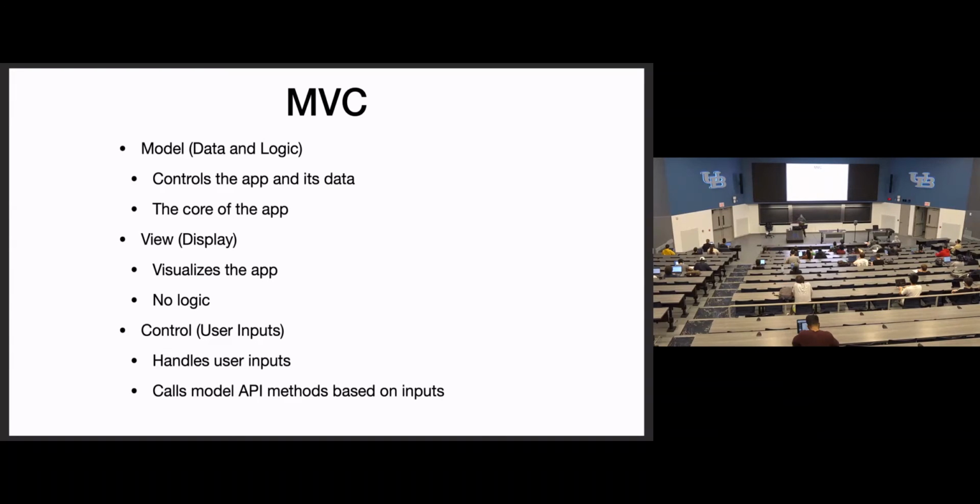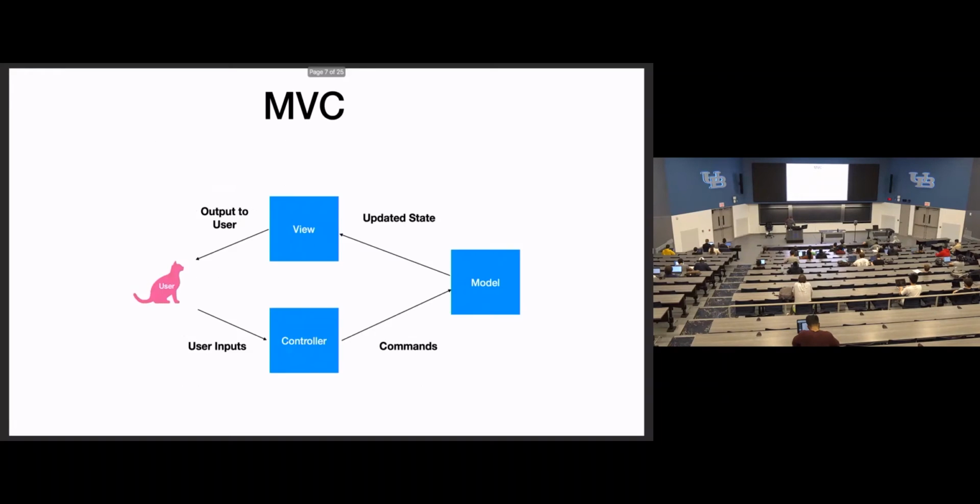The view is only concerned with displaying information, and the controller is concerned with user inputs. So we're going to split our program into these three parts and make sure we keep anything related to those three parts in those three parts. Not going to let them cross lines at all. If they ever have to communicate with each other, they're going to communicate through APIs. The model's going to have an API, and the other two talk to the model via its API, and only its API. It's not going to be concerned with the inner details of the model at all.